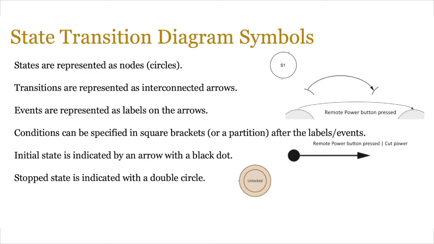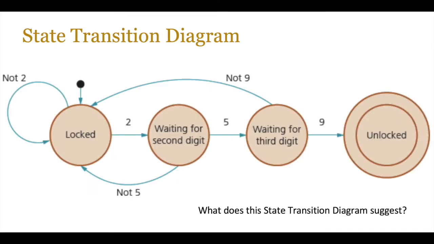Let's decipher this state transition diagram. You start in the lock state. If the number is 2 you move on to the second digit, waiting for entry; otherwise you keep looping back to the lock state. If the number is 5 you move on to the next state waiting for the third digit; if not, you go back to the lock state. In the waiting for the third digit state, you wait for input 9, which then unlocks the door. If it's not 9, you go back to the beginning. So the code 2-5-9 unlocks the door; otherwise it resets to the locked condition.